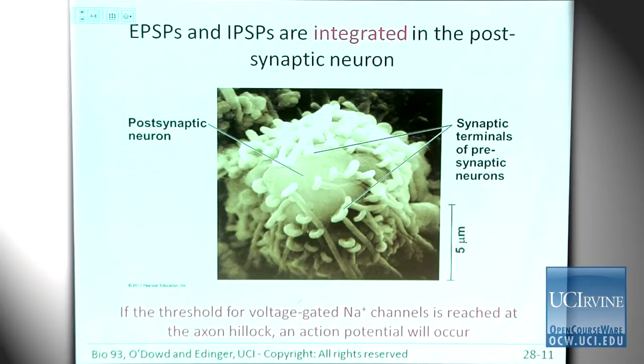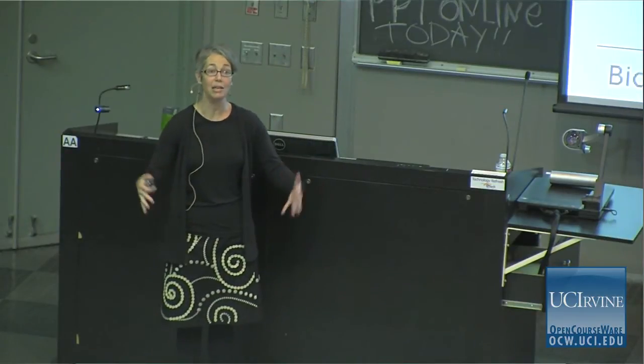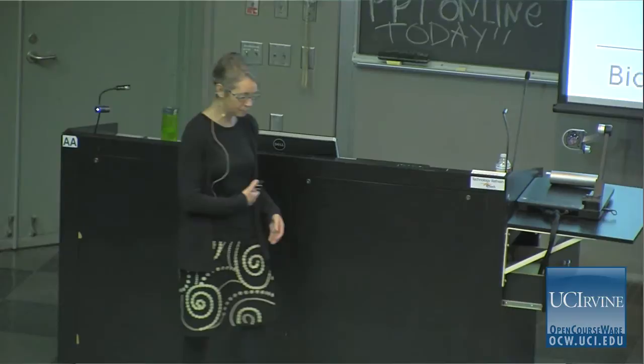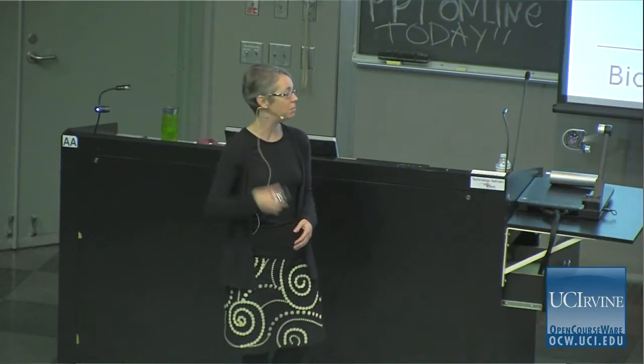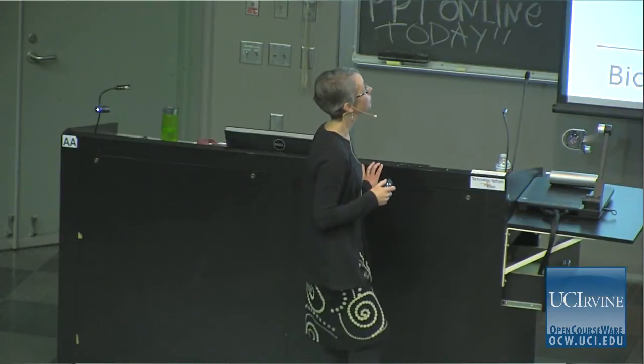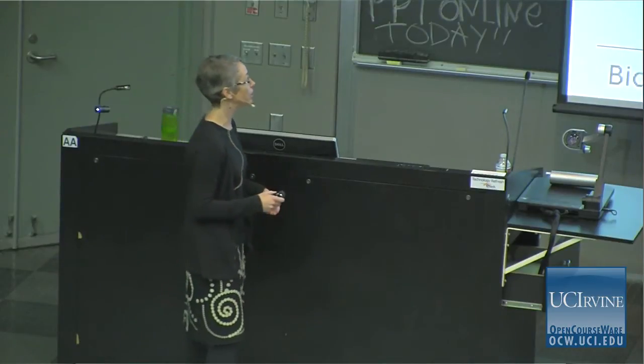And what determines that is whether the threshold of minus 55 for the voltage-gated sodium channels is reached at the axon hillock. So the axon hillock is where these voltage-gated sodium channels are dense. So if the potential at the axon hillock reaches minus 55, then an action potential will fire. Temporal summation. That's one way that this input can be integrated.